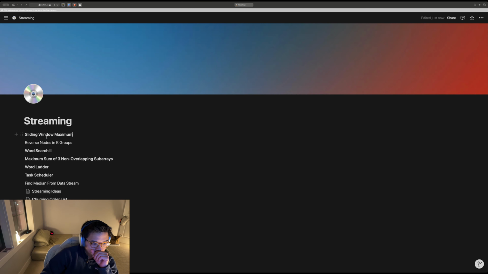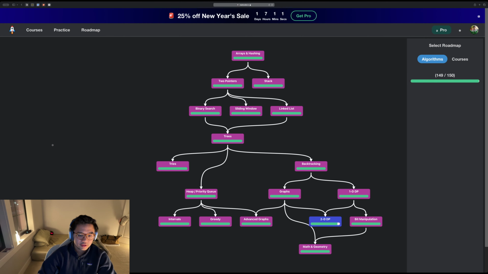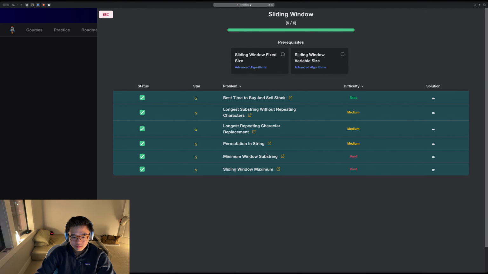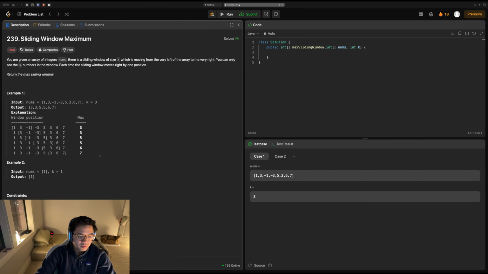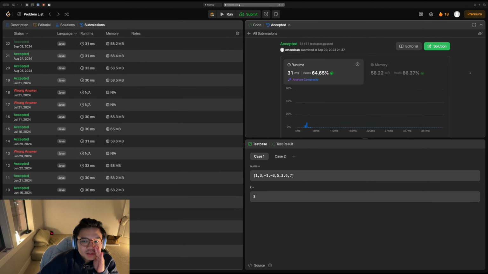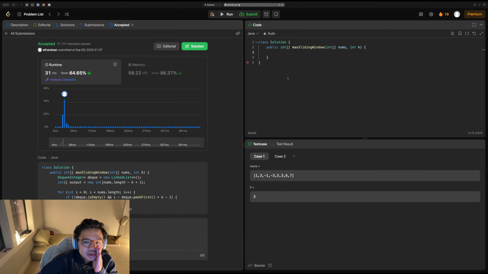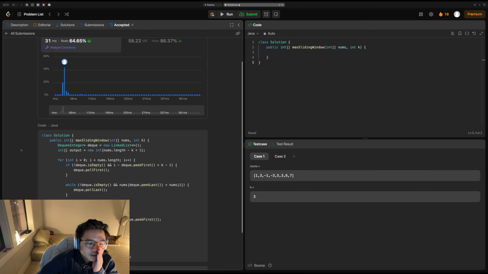Okay, sliding window maximum. I think I just don't know this. Wait. Yeah, I don't understand it, I can't even write it either. I'm just gonna look at the submission, copy it, and then try to understand it. To make a deck.